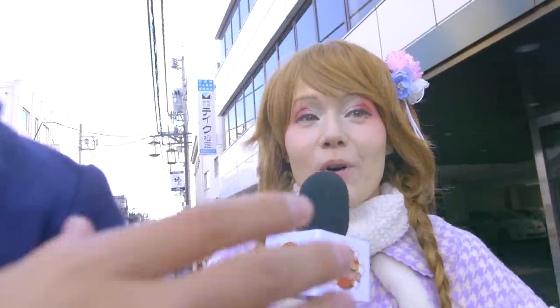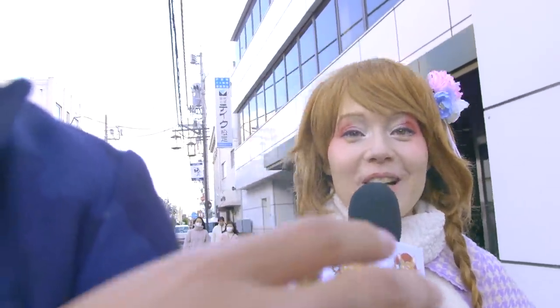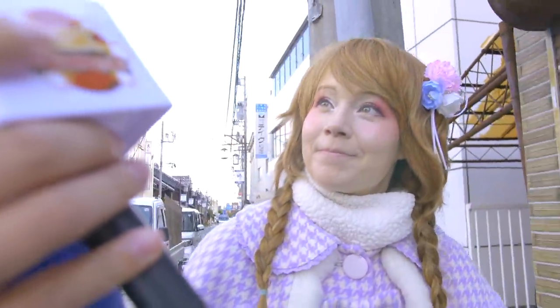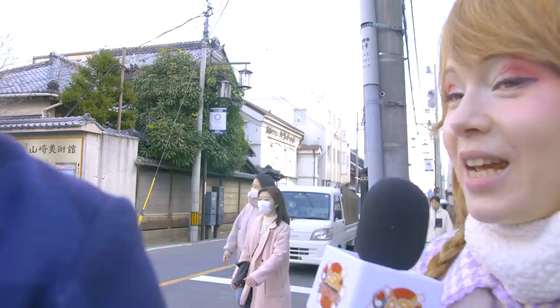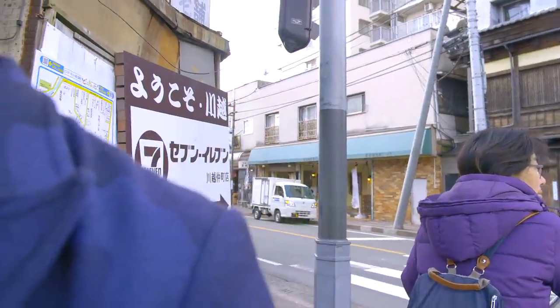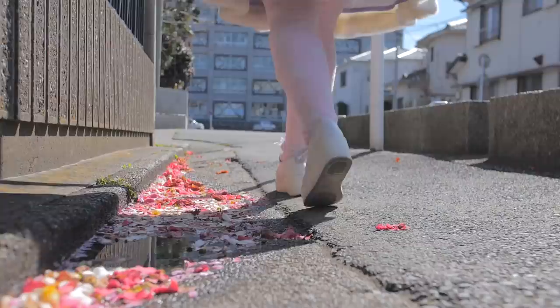Today we are gonna walk around Kawagoe, which is a popular spot for people to visit on like a day trip away from Tokyo. Since Japan is going through a tough time lately, I thought I'd visit various places to bring a brighter atmosphere. On that note, we're gonna go explore Kawagoe together today, and maybe you can see how it looks at this point in time right now. There are a couple of really cool cafes, nice spots, and lots of things to look at from the outside without having to go inside as well. So, let's walk around Kawagoe.